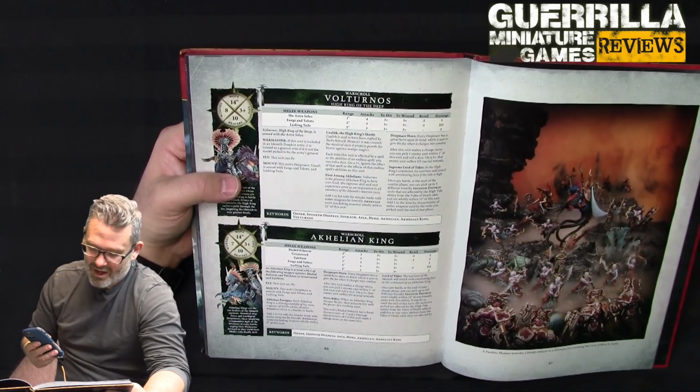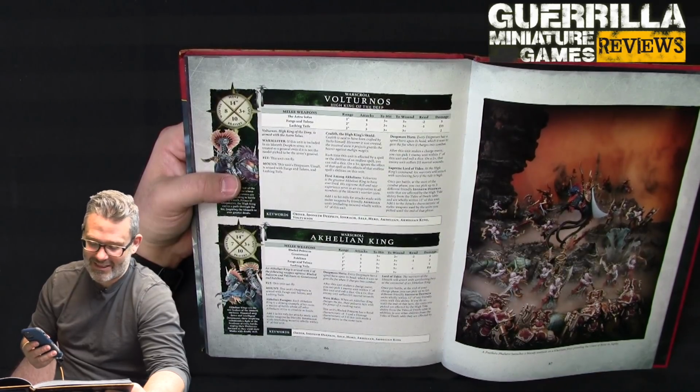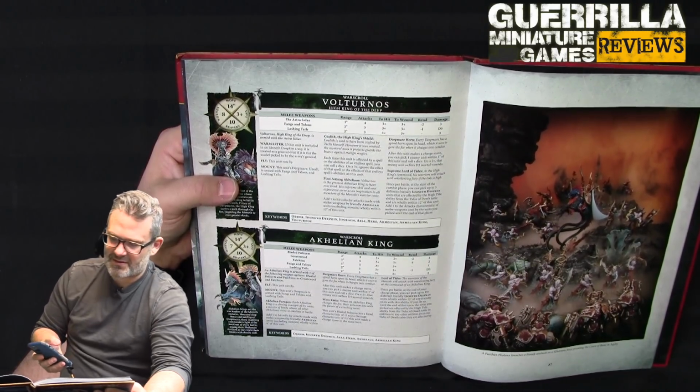The bladed polearm is a rend of -3 and damage 3 if they charge in the same turn, which makes the polearm really good. So it's 9 potential damage basically, and rend -3. And then Lord of Tides, it's D3 units instead of 3, but it's the same as Volturnus's.